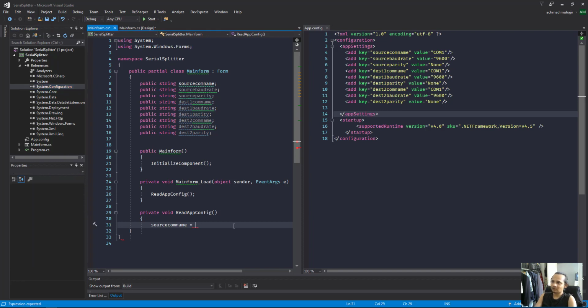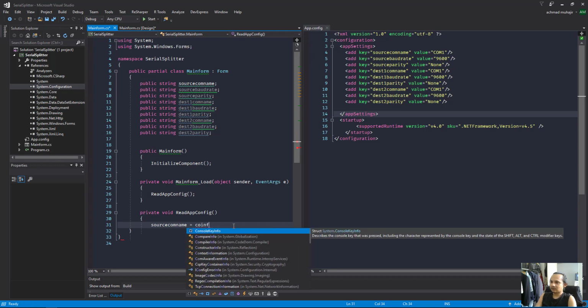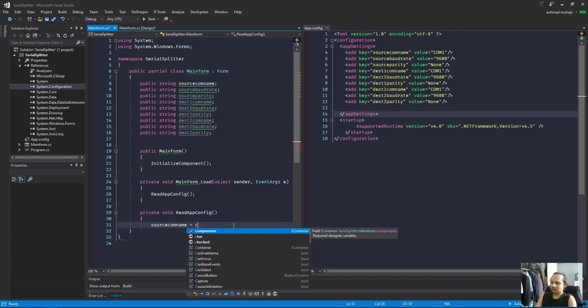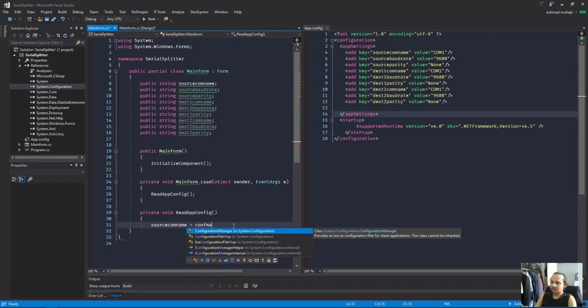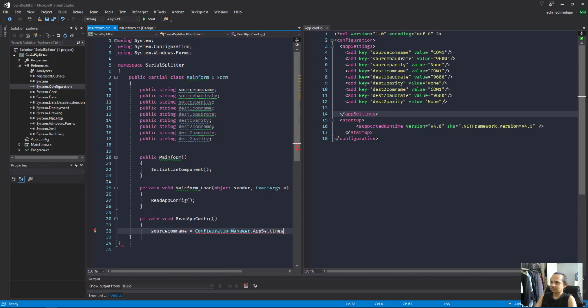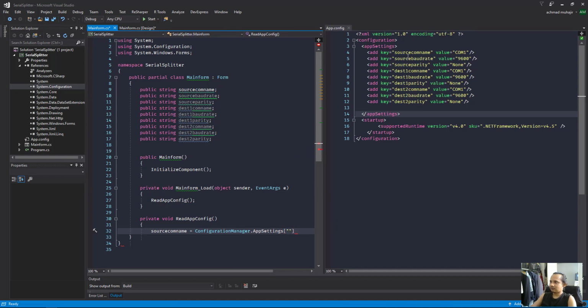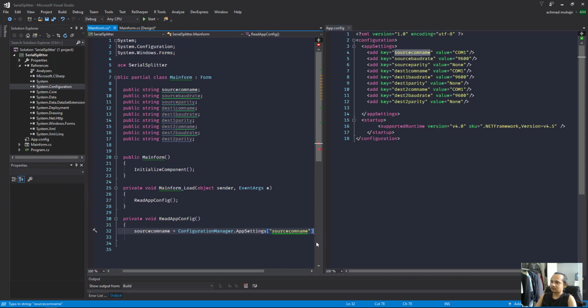So now we go back to our script, configuration manager.appSettings. In here we read the value from this search com name. Okay, wait, this ReSharper is annoying.